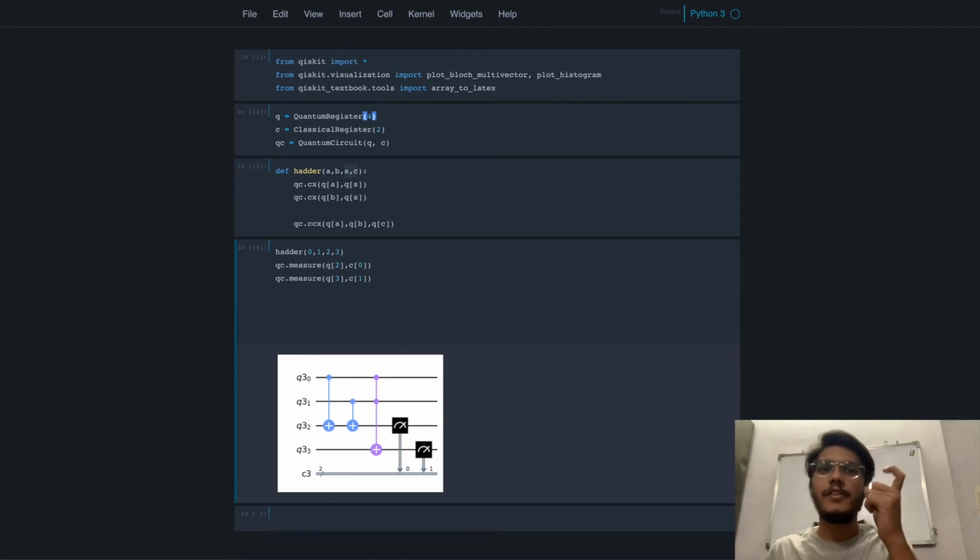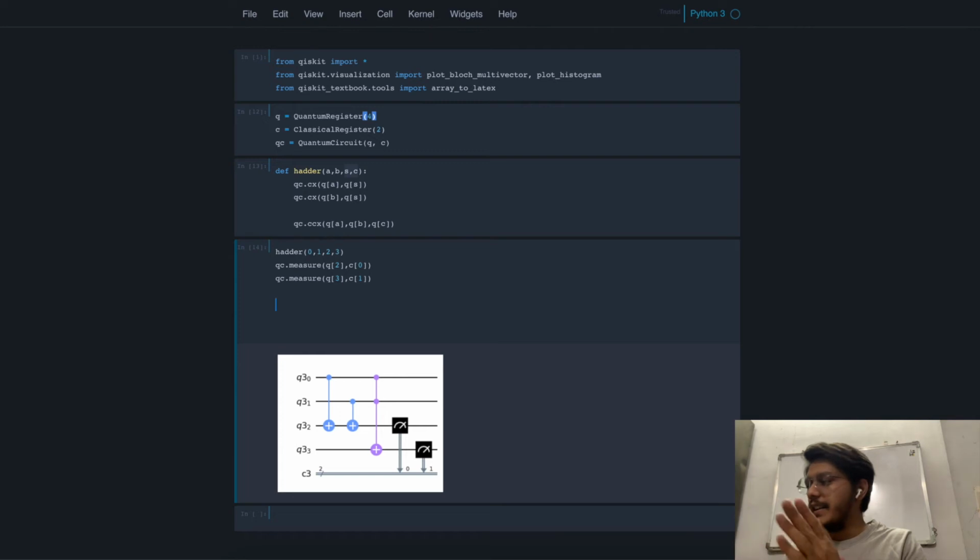Now we need to run this on a simulator. In the last video where we used Quantum Lab, in the back end, whatever circuit we had created was running on the Aer simulator. Okay, so what is Aer?